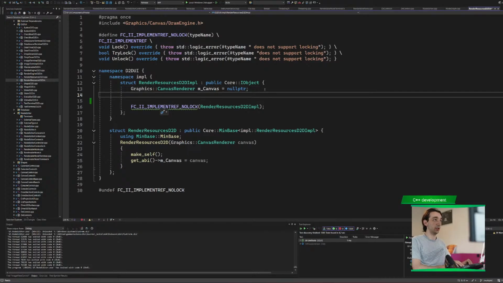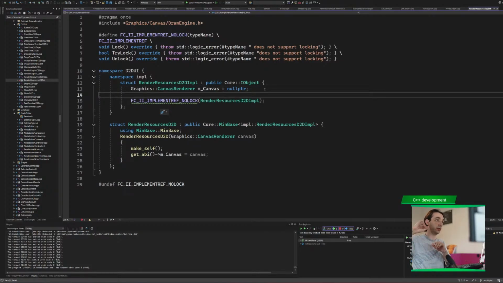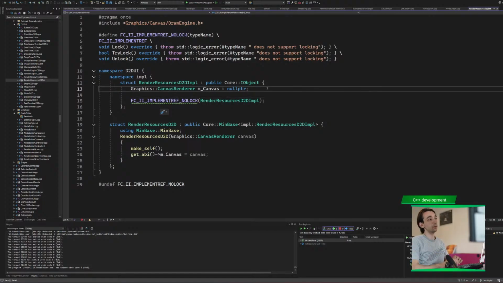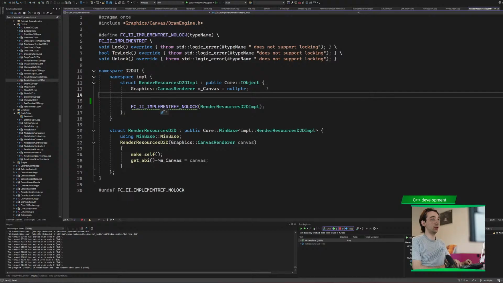But here, the rendering resources. Rendering resources is a way to have access to some resources from each shape. These are resources that each shape can access. No, it's not a game engine.